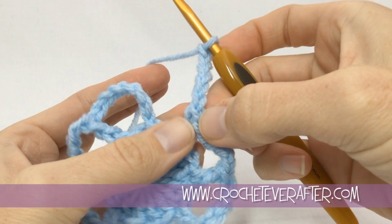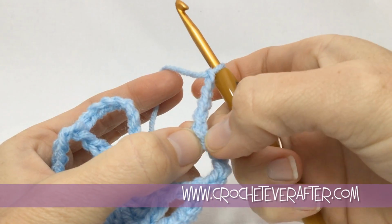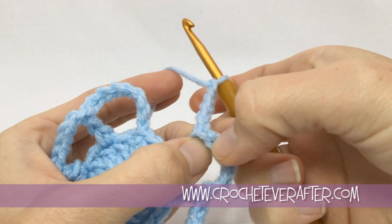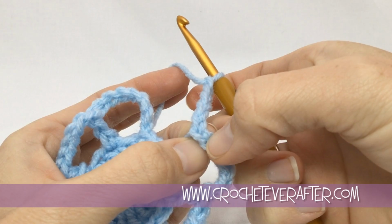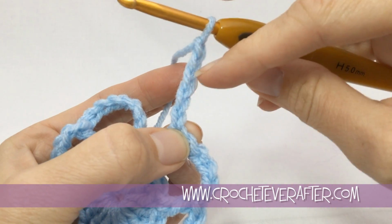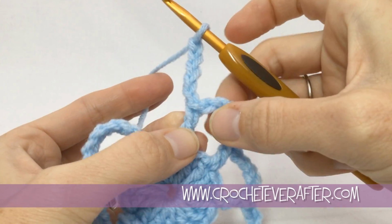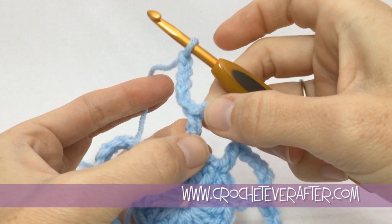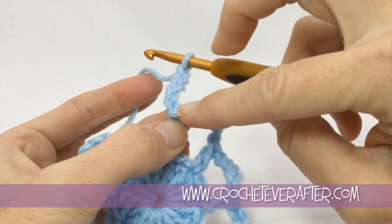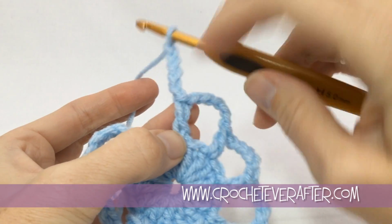Okay, so if you need to count your chains also, just remember this is where your stitch is, this is where your double crochet is. You pull and you see that hole. Your V right on top of that hole is your double crochet stitch. So cover that and then count your V's going up. So you can say I have 1, 2, 3, 4, 5. If you need to find where those begin, pull on your double crochet, look for the hole. The V right above it is connected to this stitch, okay?